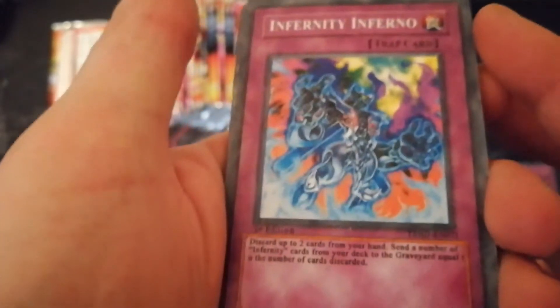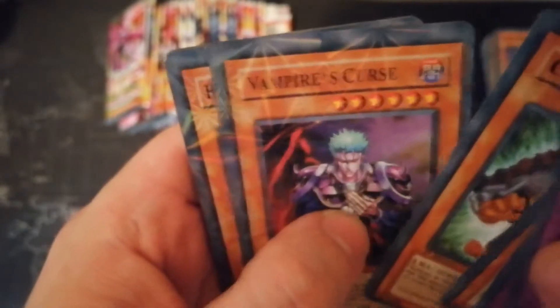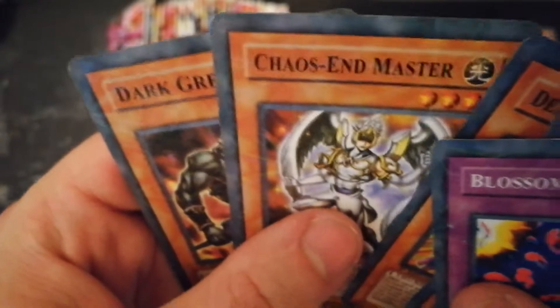I think this is all this is going to be. I won't be doing a collection at the end of this video — I'll basically just say: it's not worth ever buying anything if you think it's too good to be true, because it generally is. Blossom Bomber, Infinite Inferno, Mad Daemon, Chain Coil, Vampire's Curse, Hand of the Six Samurai, Deformer Magician, Chaos End, Dark Core. This is to stop you lot buying fake cards.